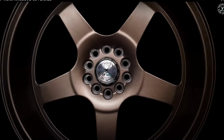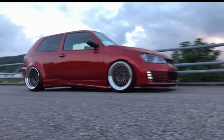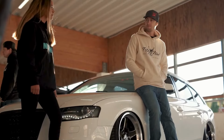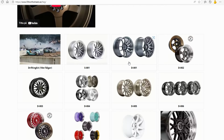They have a big variety of different wheels and setups, and it fits both for drifting and it fits for show cars or the daily use. I love their service, I love the design, it's for an affordable price and a good quality, and the big library of wheels that they have.